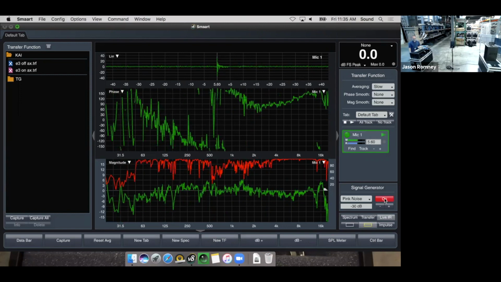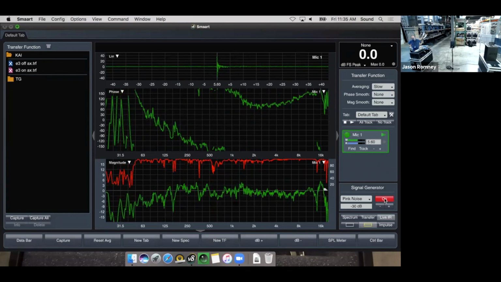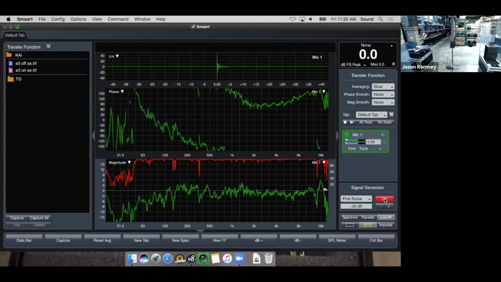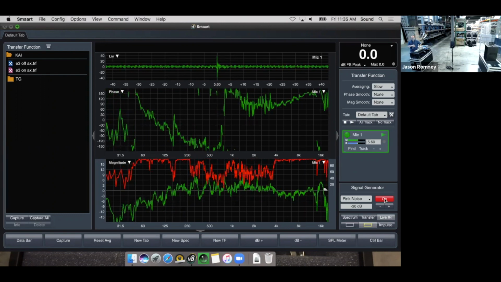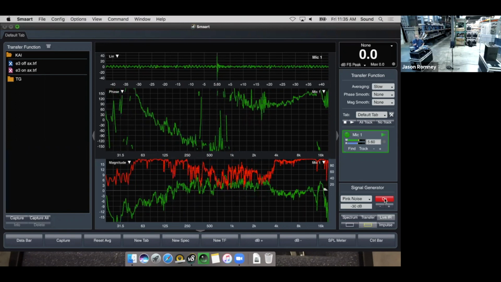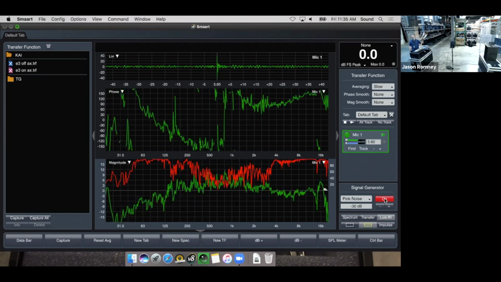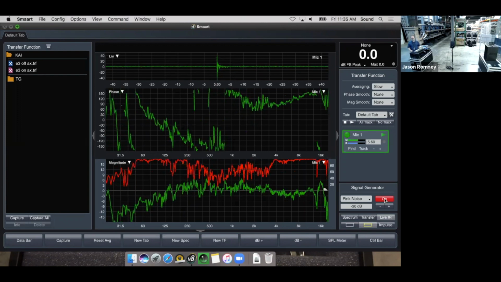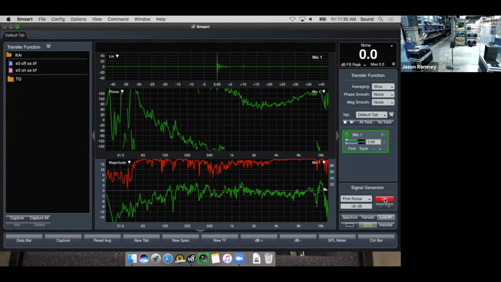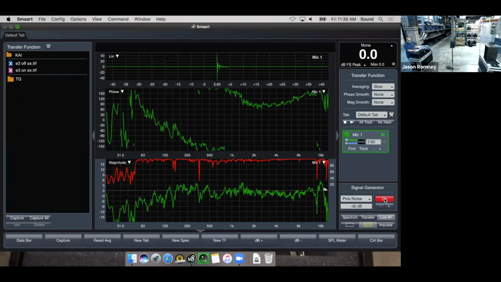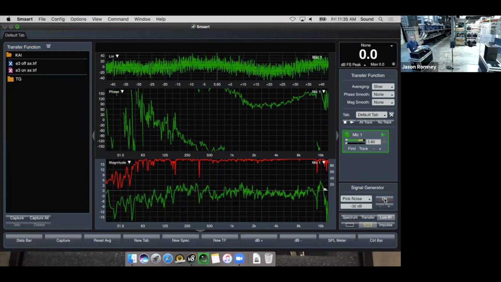Let me turn it back on and let you see. See how it's not varying much unless I speak, right? When I speak, now it's like, hey, there's this other sound going on, I don't know what that's about. So coherence drops for the frequencies of my voice. That's slow averaging.